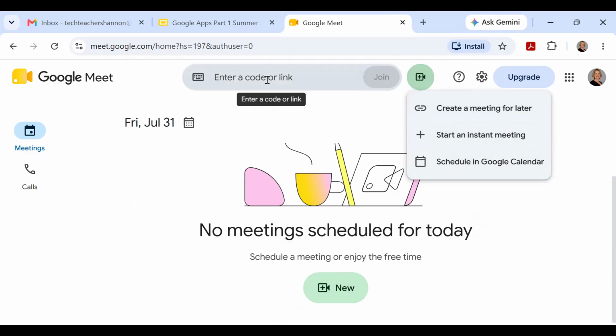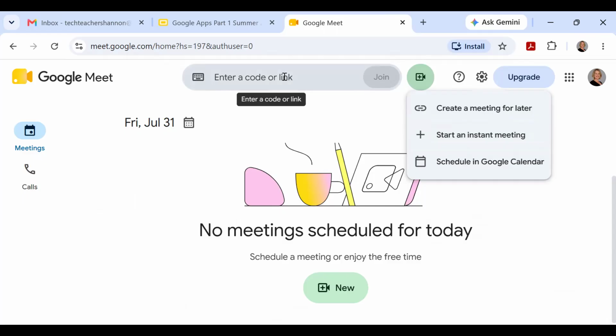So if I was going to create a meeting right now and click on Start an Instant Meeting, it would start an instant virtual meeting and give me a unique code. That code is specific to my meeting. I then share the code with whoever I would like to, and if they enter that code here in the code box, they go into a waiting room. And in my waiting room, I can see who has entered my waiting room, and I can admit them into my virtual meeting. That's all you need, just a code or a link.